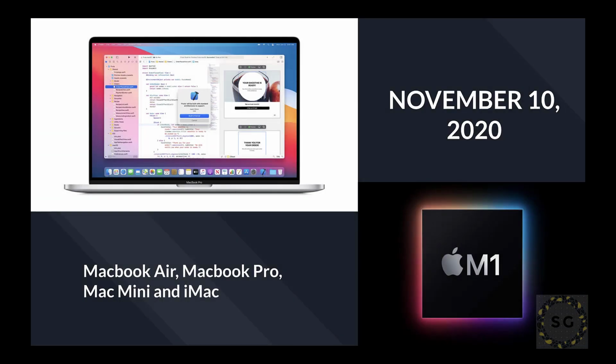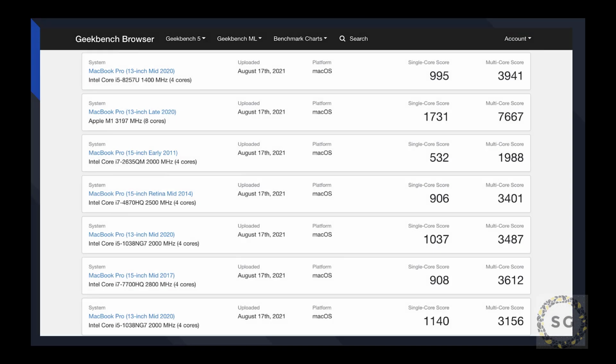Apple introduced its M1 chip on November 10, 2020, and currently it is being used on MacBook Air, MacBook Pro, Mac Mini and iMac. The Geekbench score says that it has outperformed the older version of Intel Macs by nearly double the score. So, are these sweet, powerful machines ready for mobile developers?